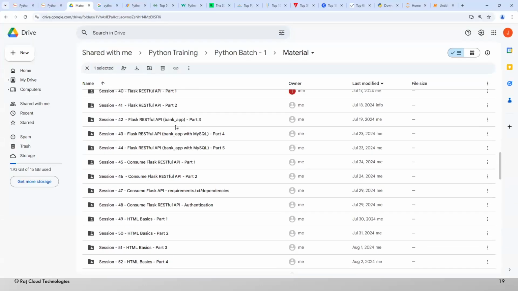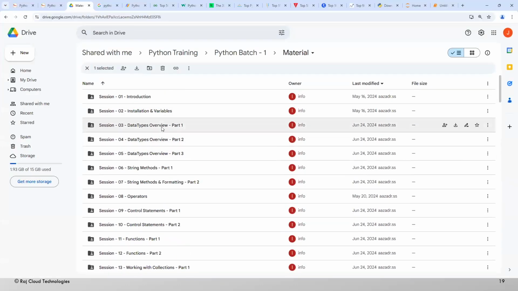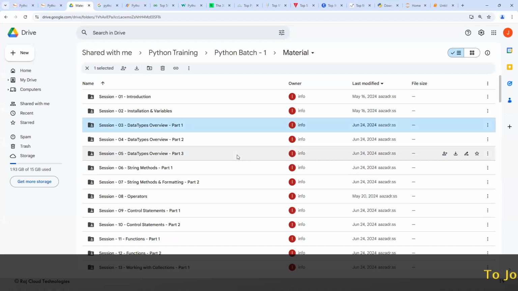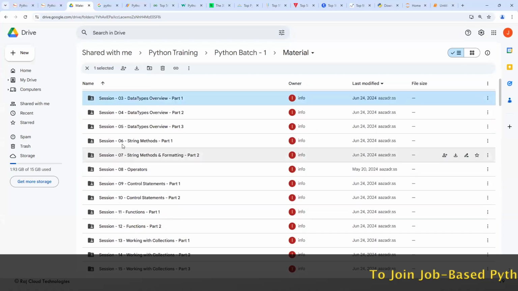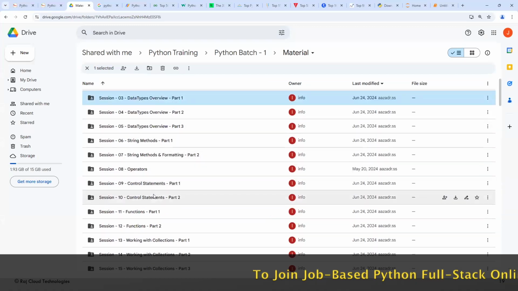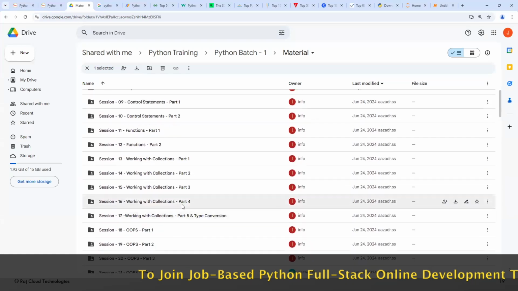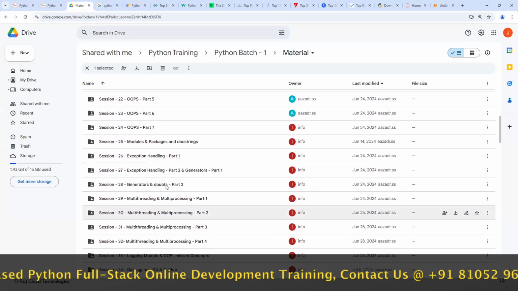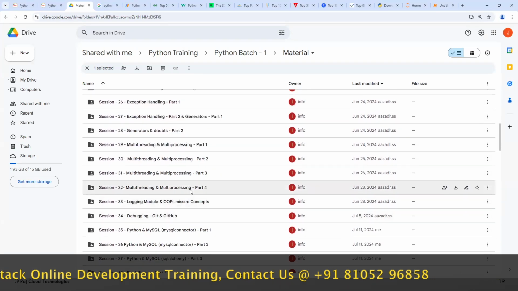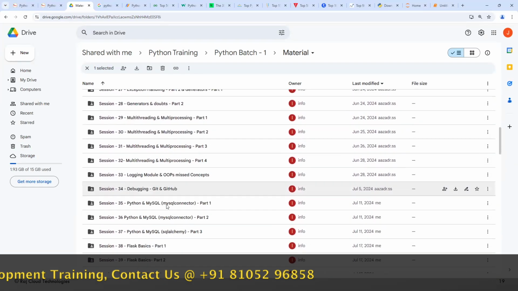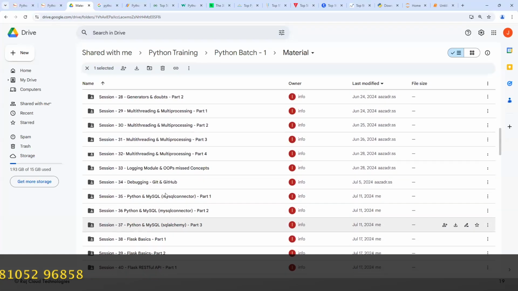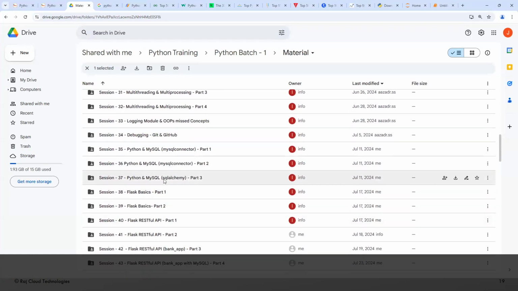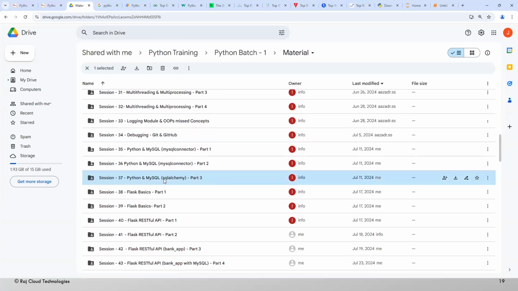See here. This is data types, functions, strings, operators, control statements, working with collections, OOPS, modules, packages, exception handling, generators, multi-threading, multi-processing, and then debugging, GitHub, Python, MySQL projects, all that till we have 37.